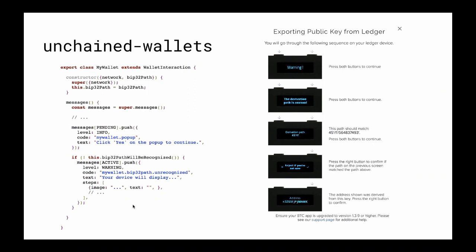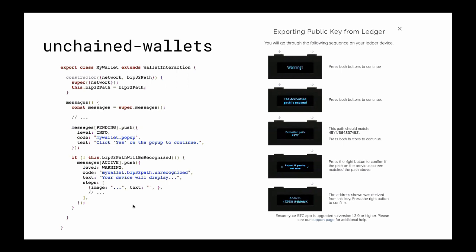So it's hard work to build that interface, to know that you have this constraint, to take the little images and make sure they look correct and line them all up. That's difficult, and application developers don't always have the time to take that extra step, and that leads to confusion on behalf of users, which is bad for Bitcoin. So if wallet libraries think about that in advance, and as the Unchained Wallet library tries to do, surface to the application developer all the data they need to lay out a warning dialogue like the one on the right very beautifully, that's going to help usability across the board.